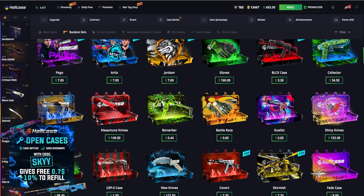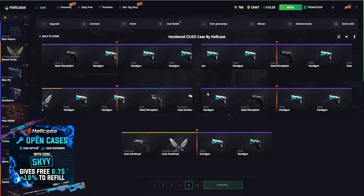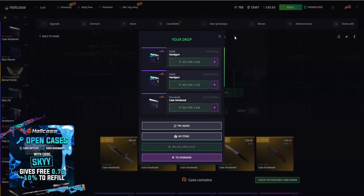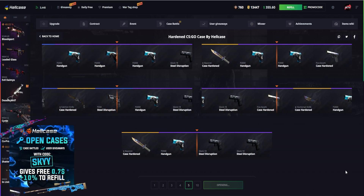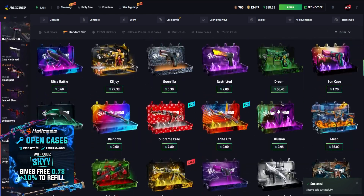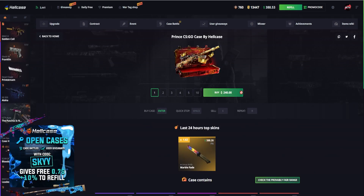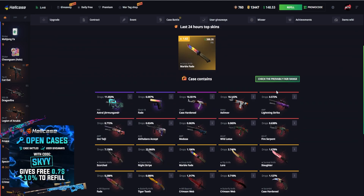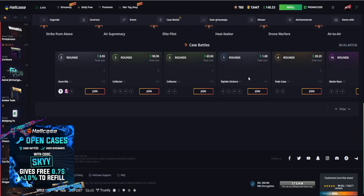I'm feeling good with the case hardened cases and just want to keep doing it — $75. Come on Hellcase, show them how good this case is! We were literally so close to dropping some decent skins. One more last time — we'll have a knife this time or at least be close. Definitely not doing that case again. Let's try the Prince Gates case at $240. Our war tags are moving slowly but surely. Obviously it has to be a bad P90 — like $70. $176 back, factoring in — okay, still losing money on that one. We've got $148 so we need to watch what we're doing with our money.